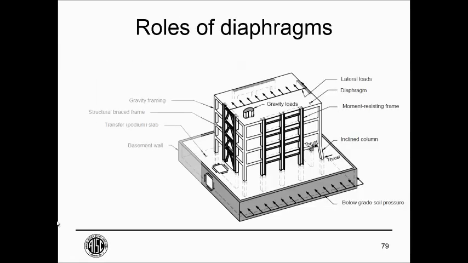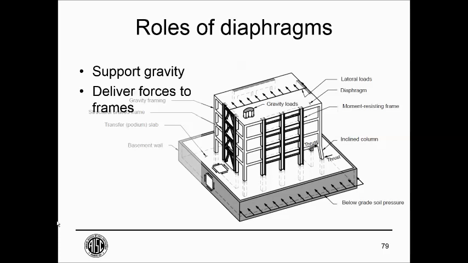All right, let's talk about diaphragms a little bit. These horizontal systems include gravity supporting members, the deck and the beams. They deliver the horizontal forces to the frames, so they kind of act like beams between frames. Very importantly, they brace the columns for stability. The gravity columns, if you're designing with an unbraced length of the story height, that means something is happening at every story to brace that column. And part of what's happening is the diaphragm is there, so the column can lean on the diaphragm, and the diaphragm can lean on the braced frames or moment frames.